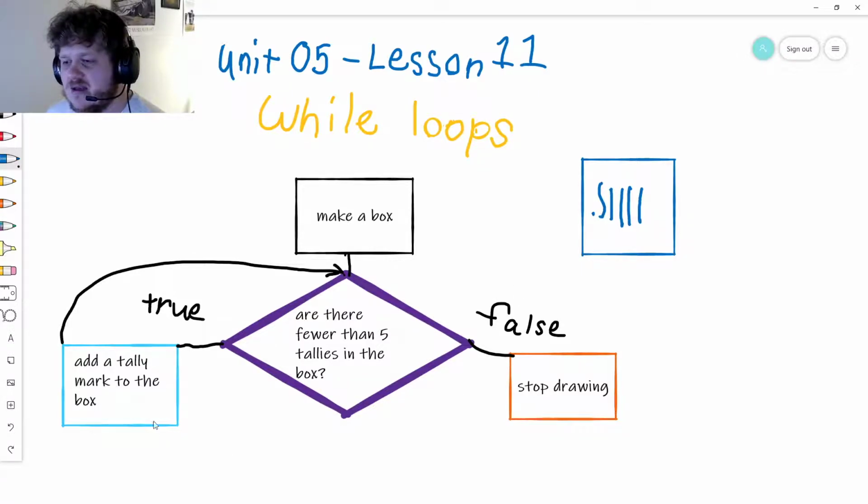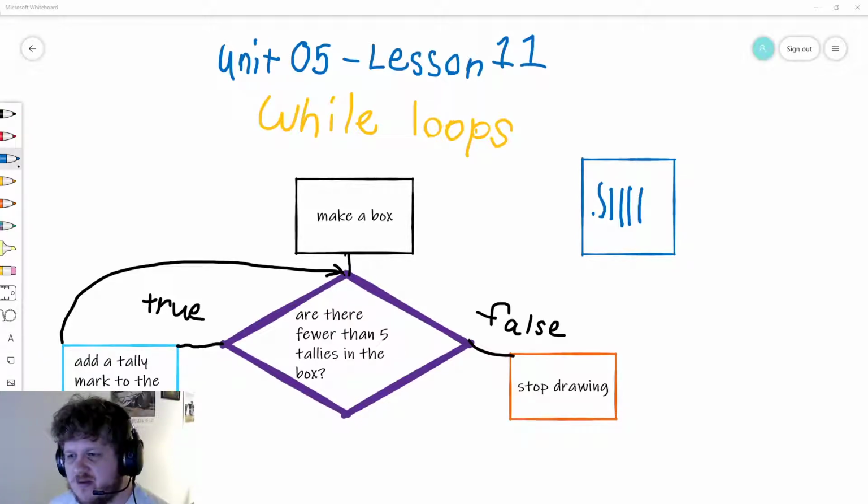So the key idea of while loops is that it's basically like an if statement that repeats itself until it gets the outcome it wants, or until it gets a specified outcome. And what we're going to be doing today is going through a bunch of different loop simulators within the code.org website. So I'll pull up that page now. Let me move my face back down.